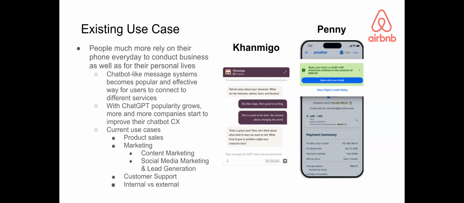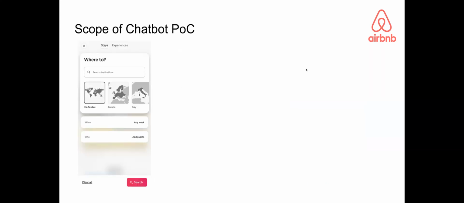So that's I think the one perspective of the use case, using large language models for existing cases. For us, our scope is for Airbnb. It has similar goals, right? The pain point here is to make use of this phone-focused app easy, simple, and provide all the solutions instead of being confusing.